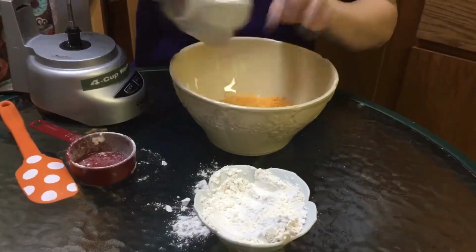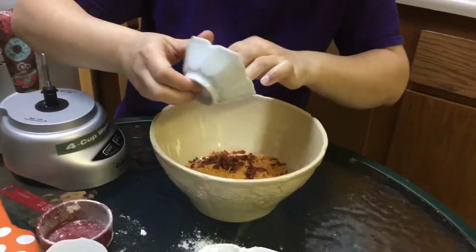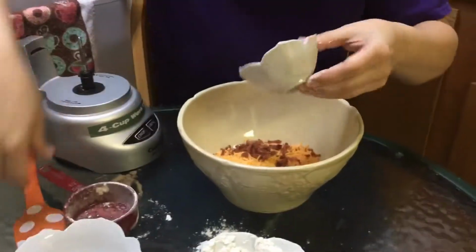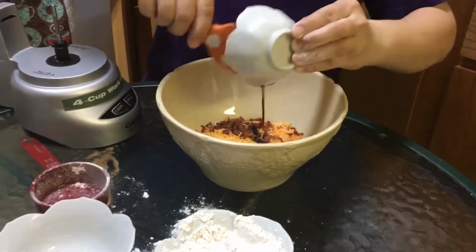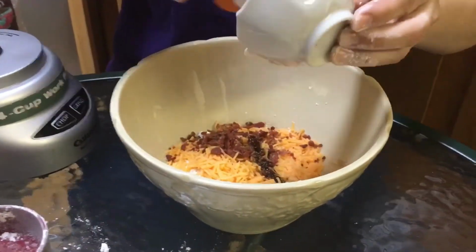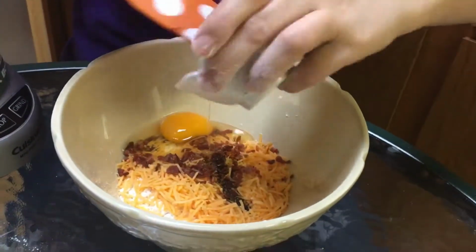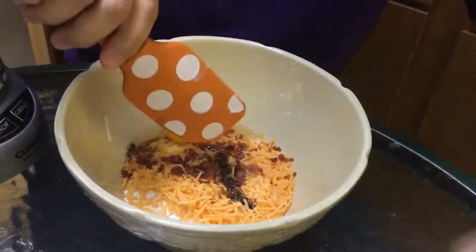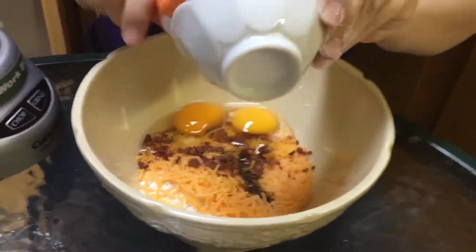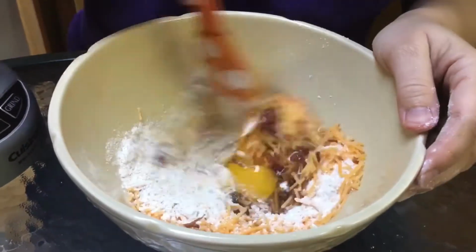Alright, we got our cheese here. Yeah, bacon. The dog has been trying to climb up my leg to get up to these, by the way. Here's my bouillon. Alright, 2 eggs. This is exactly what we need. Alright, stir it up.